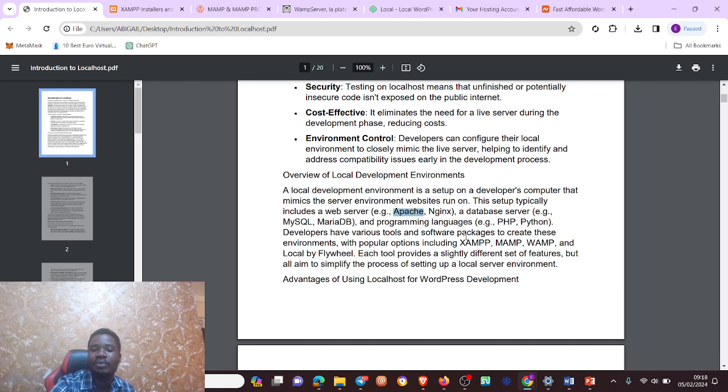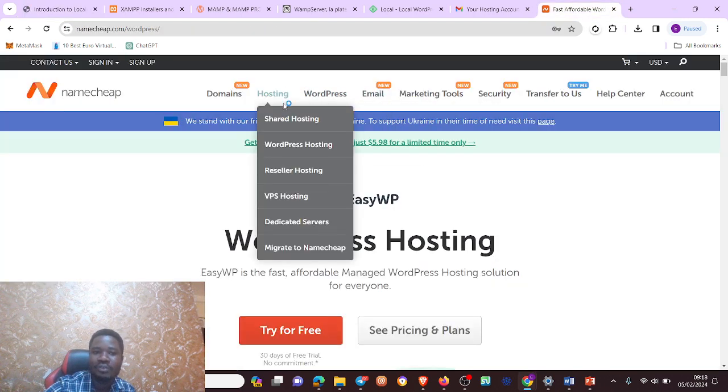So the explanation I'm giving now is that you have a raw server, which is your computer in this case. To create a hosting environment, you need some software. This is just a layman's explanation. You have a space on your computer where you want to host a website. You need software that will create a hosting environment for you, just like the way the hosting provider creates a hosting environment on shared hosting.